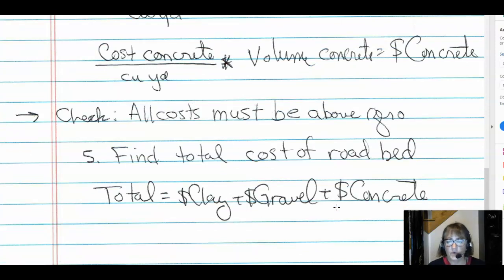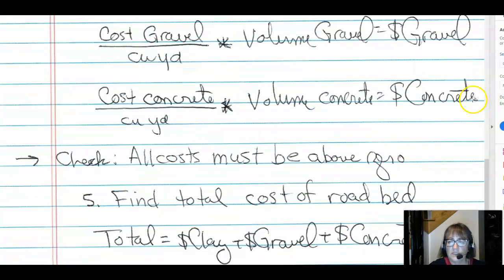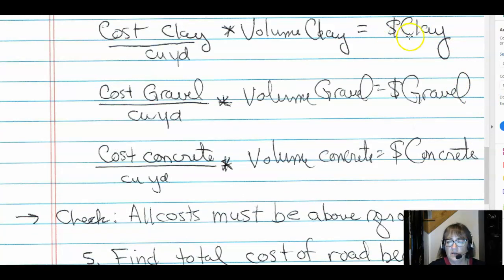Now there are a couple of points I realized after I wrote this. When I put this, dollars clay, dollars gravel, dollars concrete, the dollar sign is not a good symbol to use as a variable in MATLAB. So you'd want to call it dollars clay or D clay or something like that. Just something descriptive for you, because if you put a dollar sign, I think it may interfere with a command. So I didn't mean this as a variable name, just as a way for me to keep track of that.